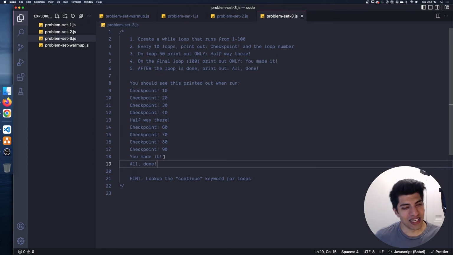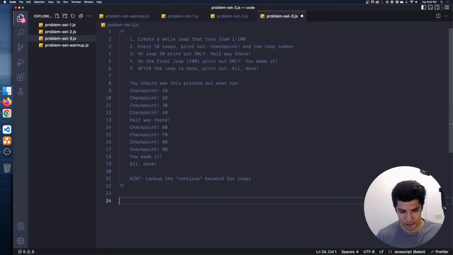Many of them lead down the path of a few bugs here and there where you might get the wrong things printed out, but definitely take as many stabs at this as you can, or as your gut will muster. And if you do get stuck, definitely refer back to this video where we'll look at the solution together. Okay, I'll give you a chance to try that out, and I'll see you in a sec.